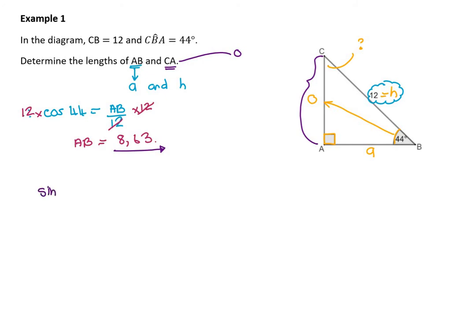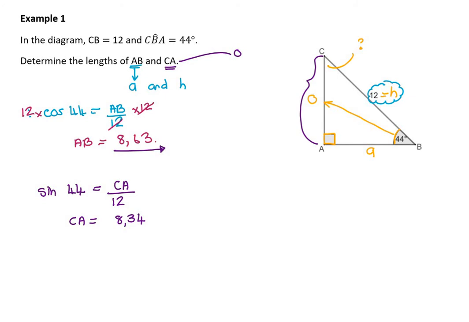Personally, I would use sine, simply because I have no rounding and I'm simply using the sides that I was given. So sine is opposite, which is CA, over hypotenuse, which is 12. So in exactly the same way, I would multiply by 12 on both sides. And because this is an answer, I can round it off to 2 decimal places. Don't forget that you only ever round off the answers. So this is 8,34. But you could have done Pythagoras and you could have used tan.